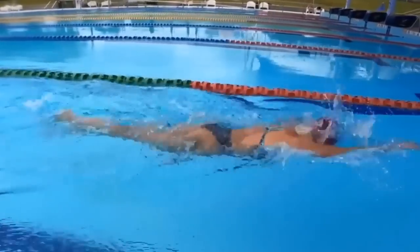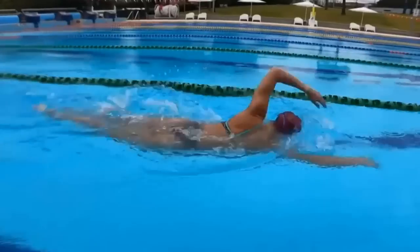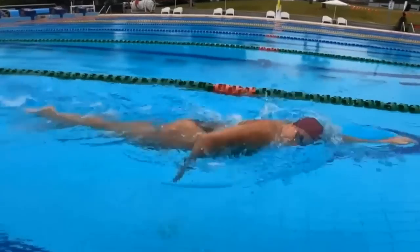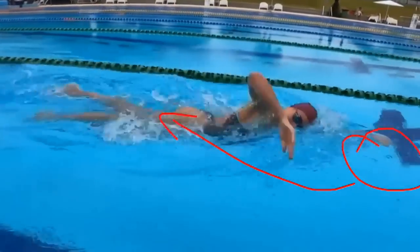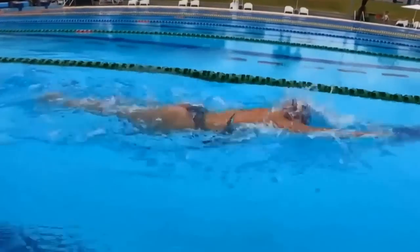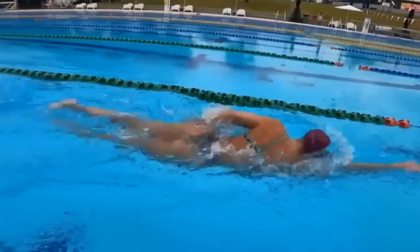Now, one of the things we haven't covered here is your catch and your pull. And we've only got the above water shot here, but with the catch and the pull, obviously we want to make sure we're getting a good high elbow position and we're having this slow to fast movement in the stroke, where you're that little bit slower out the front and then you speed up out the back there. So slower out the front, a little bit quicker out the back. That's going to give you that momentum, that propulsion to help you move through the water well. So there's some of the key things that I see are important if you want to look good when you do freestyle.